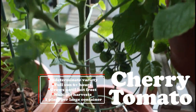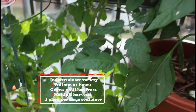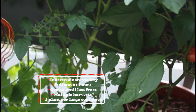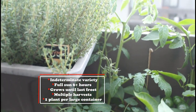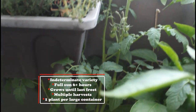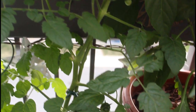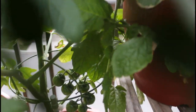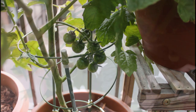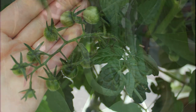Next I'm showing my cherry tomato, and if you remember from my last videos, this was supposed to be a Tiny Tim variety of tomato, and clearly it is not — it is quite tall. Tiny Tims are only supposed to grow to be about two feet tall or so, and this one is already about five feet tall. So I'm not sure what happened with the seeds — obviously they were not a Tiny Tim variety — but regardless, I'm still growing the plant and giving it a little bit more support. It is in a smaller container, which I wouldn't have normally planted it in if I knew it was going to get that big, but I do have lots of little tomatoes popping up.